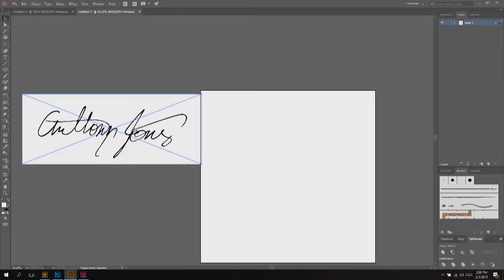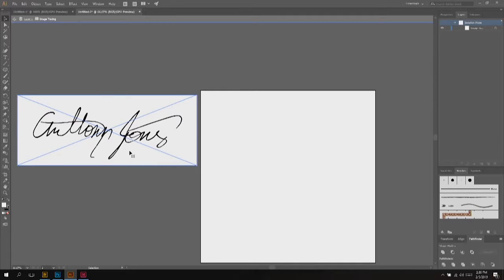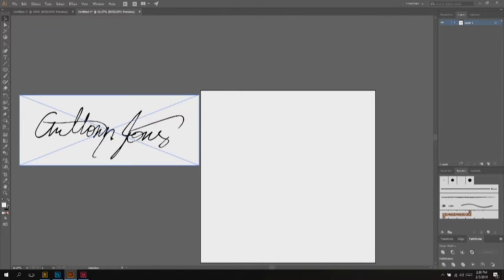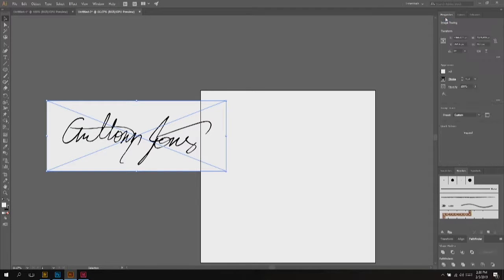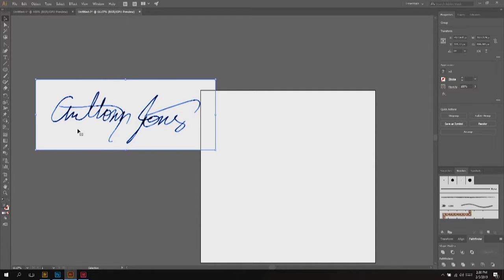So if you press Control-Shift-G, that will get rid of the group. It was originally a group. Control-Shift-G. I can double-click it. Oh, I've skipped a step. That's what the problem is. So back on Properties, what we have to do is click Expand. And that makes the group for us. It's now a bunch of individual components within one group. And then I can right-click and click Ungroup.